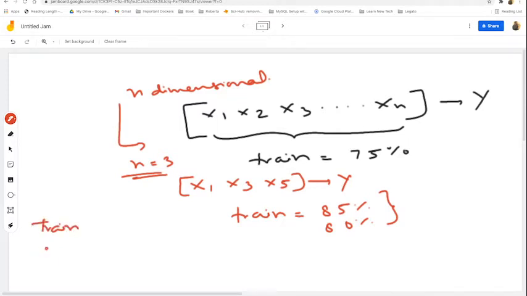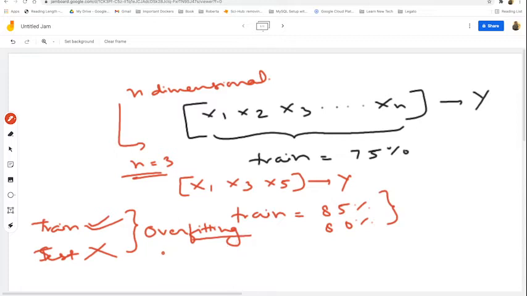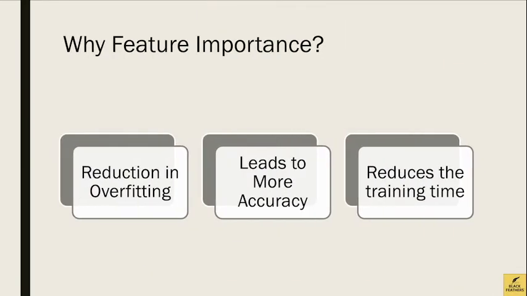So I have my train set, I have my test set. My model performs really well in my train set, but in my test set, it fails. This particular kind of problem is called overfitting. So to solve this problem of overfitting, we generally use feature importance and selection methods.